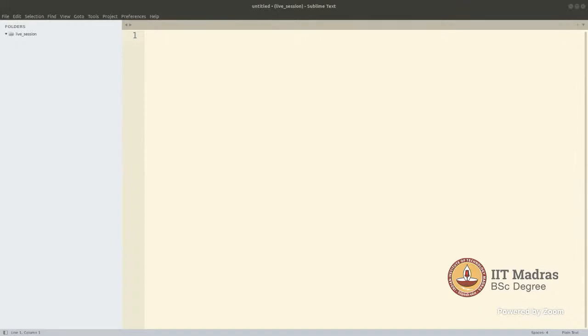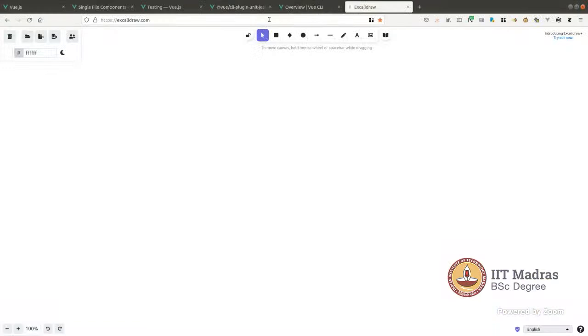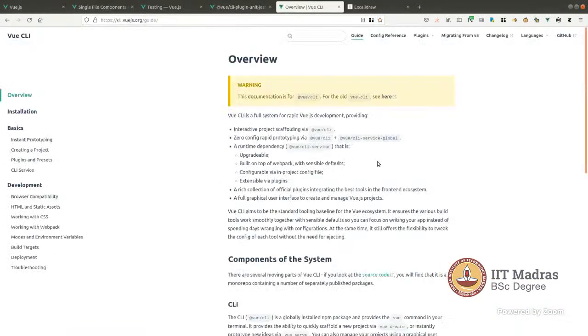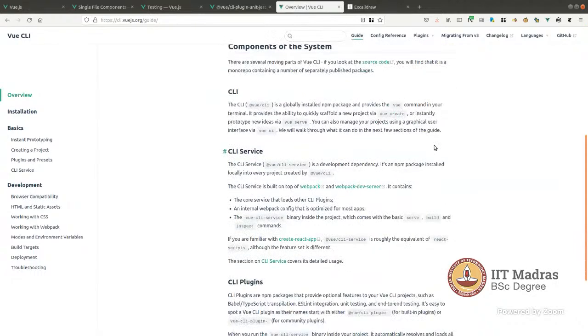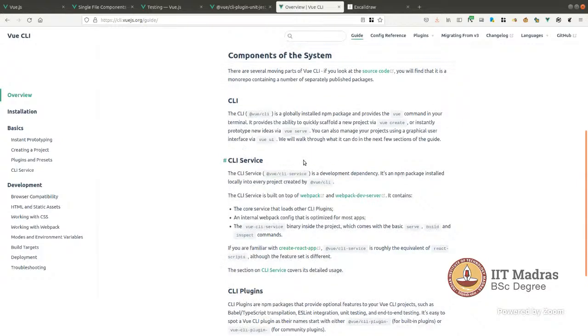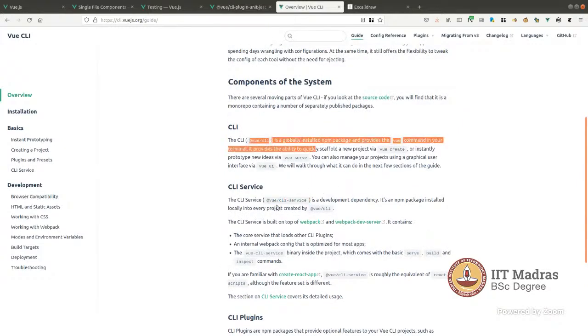There is one called Vue CLI, which is the main component, and there is one more called Vue CLI service, which gets used at the dev server, giving you features like a built-in development server that can start the server locally, and a build feature because we are going to convert Vue files into regular JavaScript and HTML. Then there is Vue, which gives you the basic features and wraps around all of this. You need to install all of them using npm.